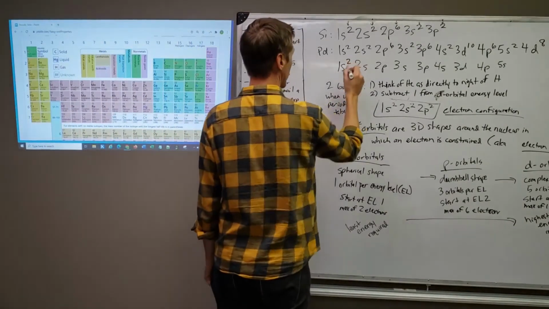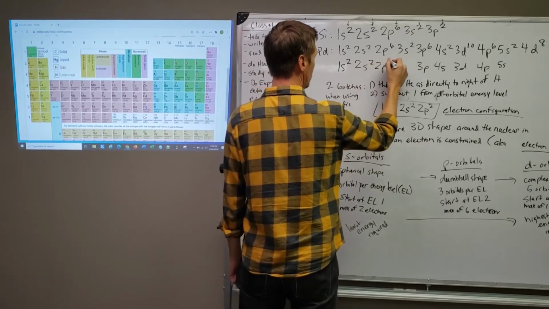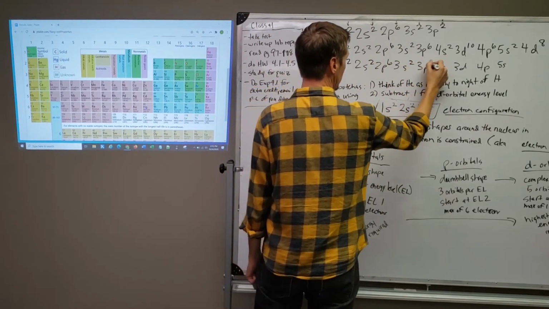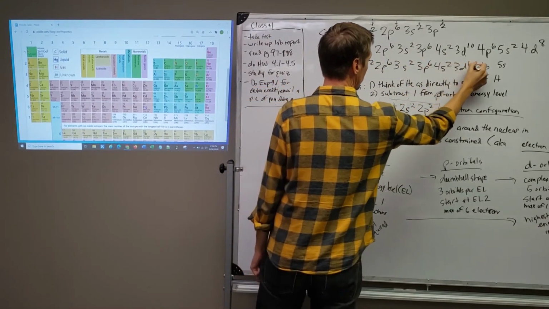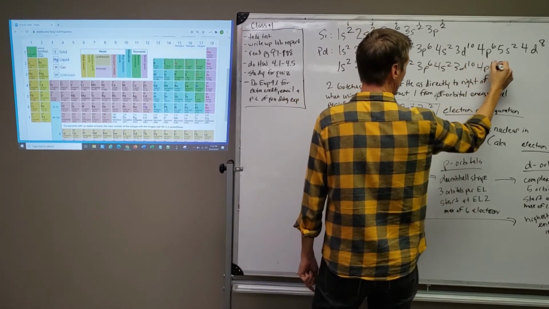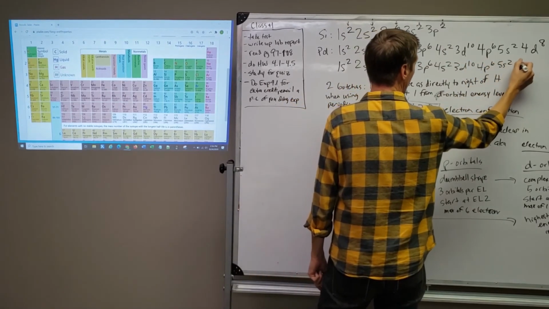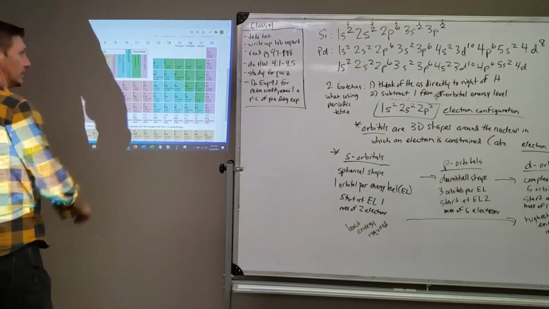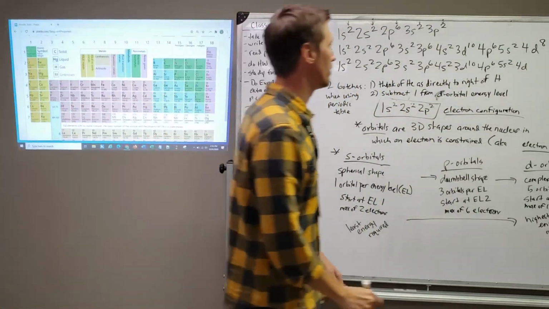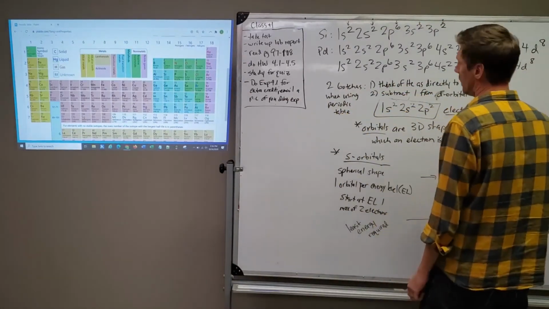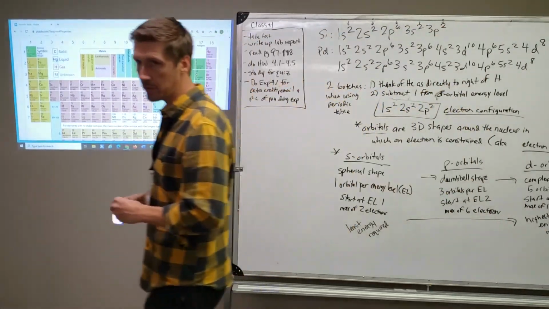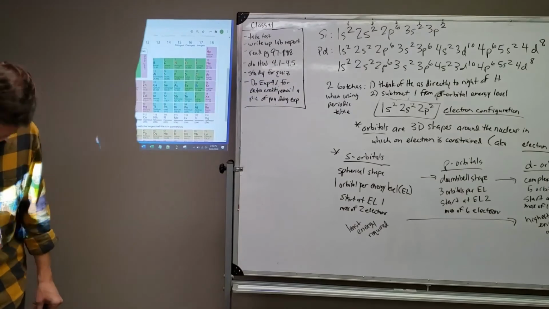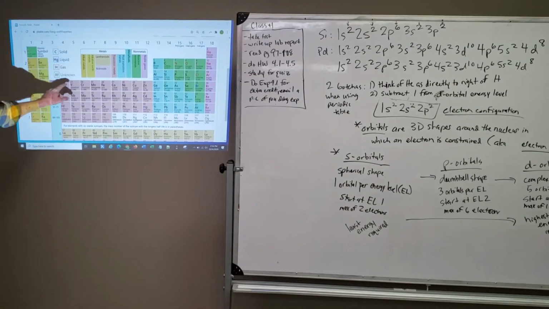And I just know that S has 2, S has 2, P has 6, S has 2, P has 6, 2, this one has 10, this one has 6, this one has 2, and then when I get to the 4D, that's when I actually count over and I see that it's 8, right? And that's when I do 4D 8. So I don't expect you guys when you're doing the test to be going like that, until you get to the end there and you're like, okay, it's 8 over from the left, and so I write 8 down there.